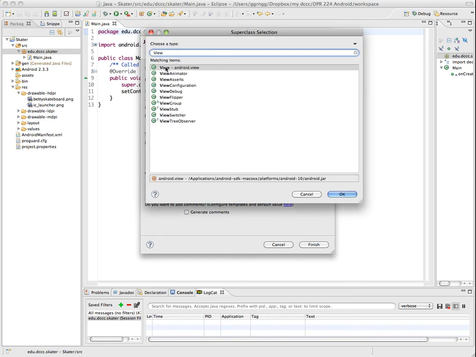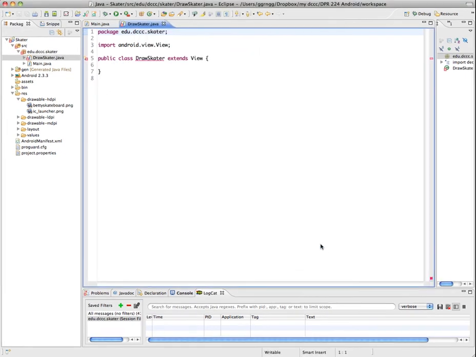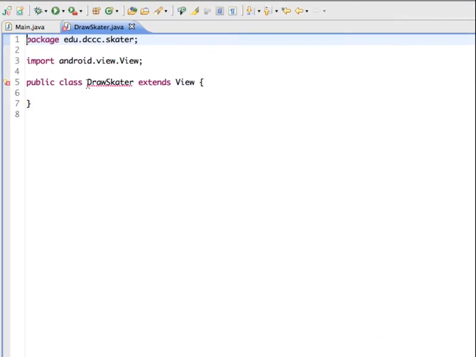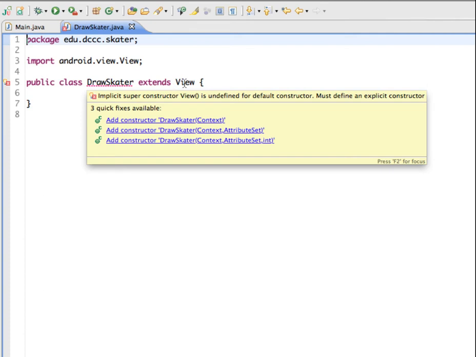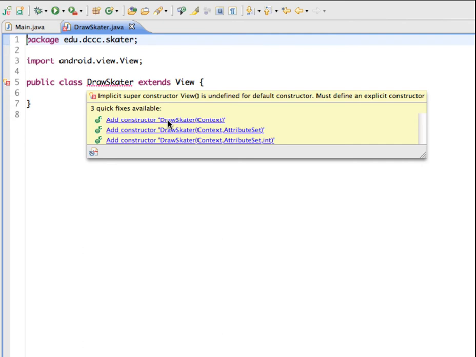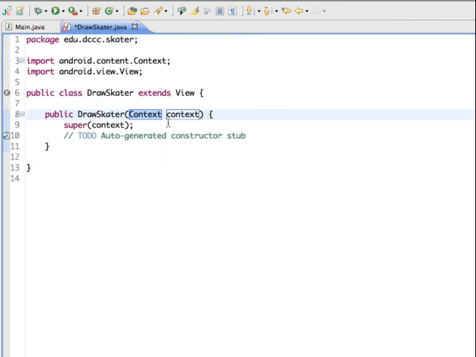So I'm going to choose View and finish. Now I have a new class called Draw Skater, and it extends View. Right away we have an error being flagged, and we need to add the constructor Draw Skater for context, so we'll have it automatically add that in for us.